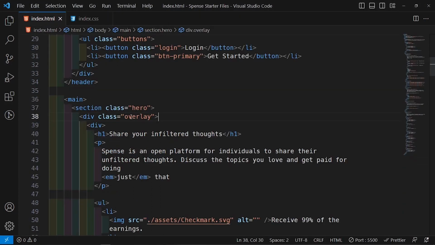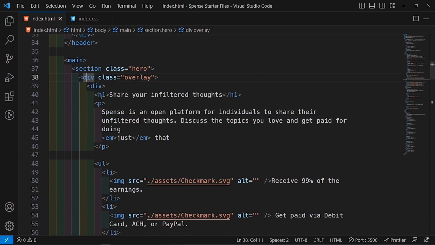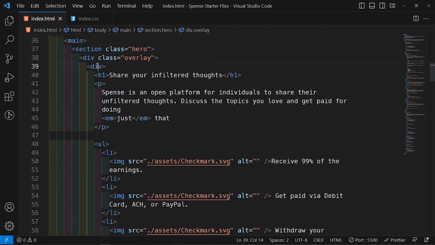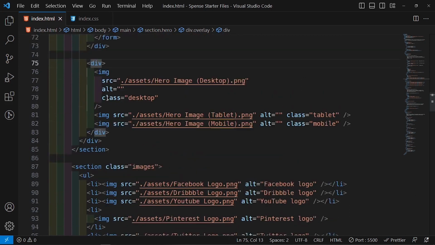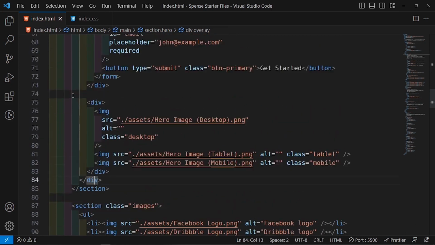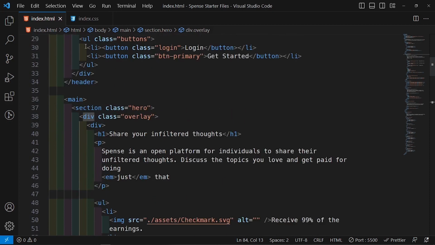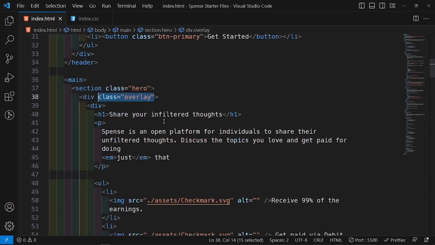Okay. Let's do this. So this is the div of overlay, and then the first div is this one, and then the second div is this one. So we need the div of overlay. Now, where am I using the class of overlay? The class of overlay is on this div, right?